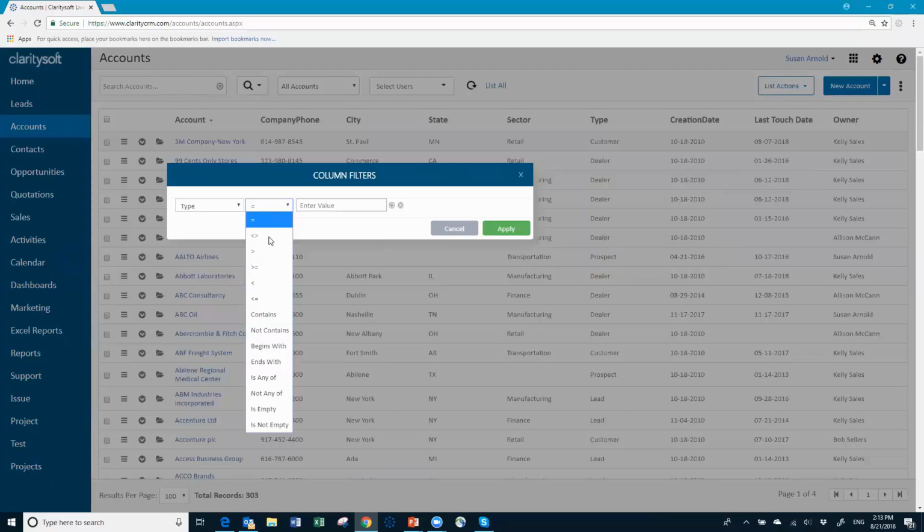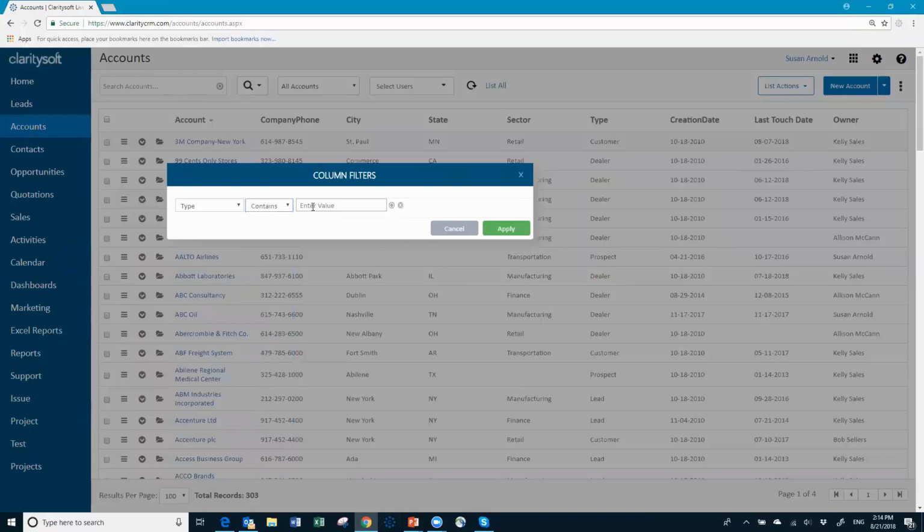But this is equal, this is not equal to, greater than, equal to, less than, equal to, if you have numbers in here. Contains, not contains. Begins with or ends with. So you have a lot of comparisons here. Like if you were looking for all your empty fields, the ones where somebody hasn't filled in the data yet, then you could say find all the ones where the type is empty, and then you could fix them. And again, this is helpful when you have thousands of records because it's really hard to search them out otherwise. So use these comparisons.